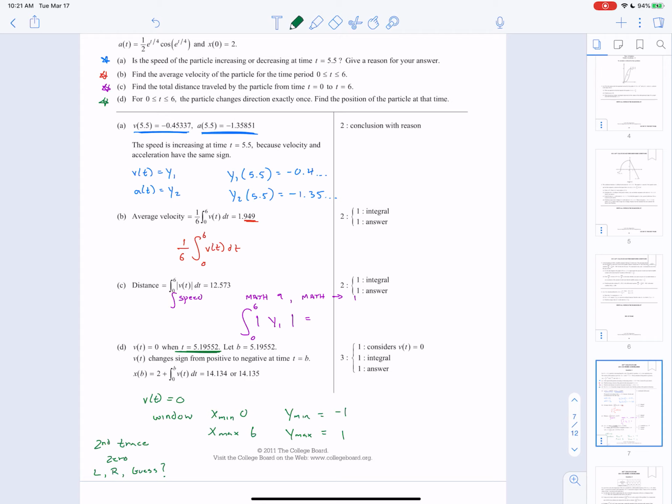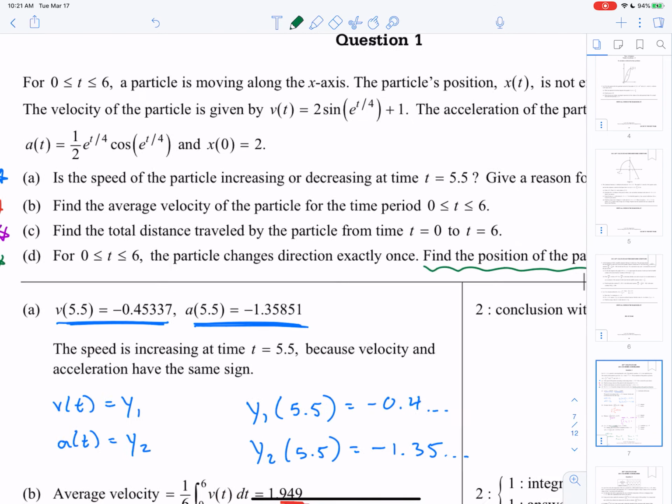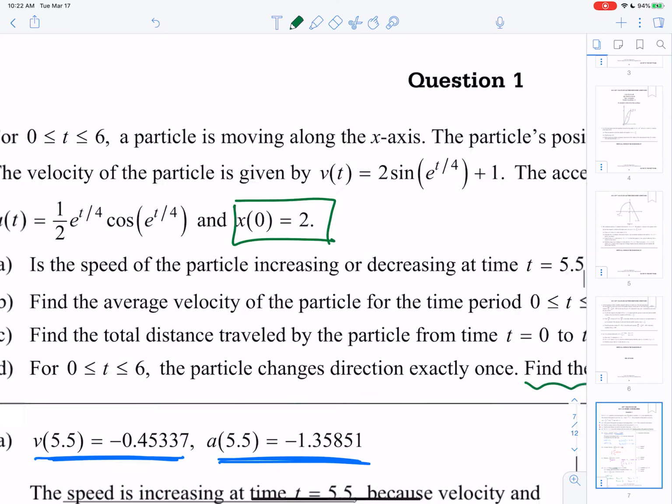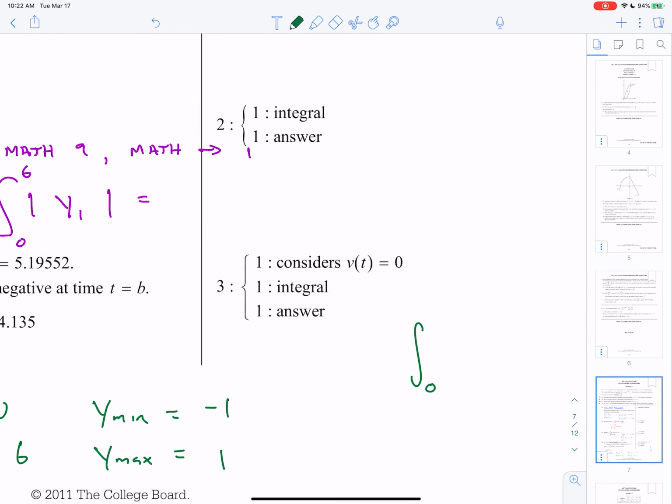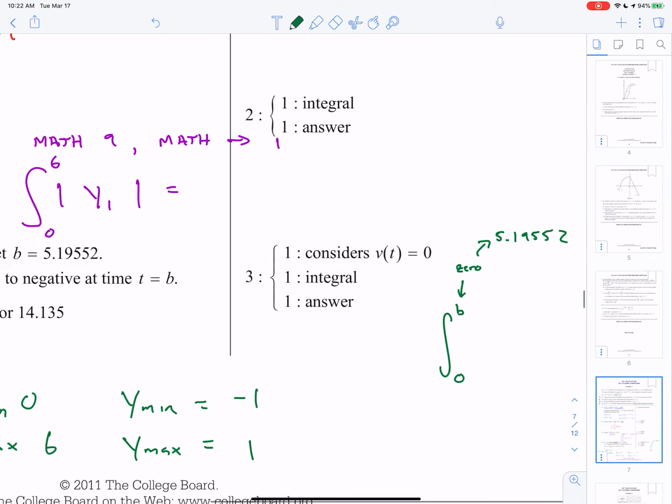So what we want to do is we want to find the position at this time. So there, if you want to consider where you start, that would be at time 0. So if you guys notice way back at the beginning, they mentioned that x of 0 equals 2. So what you do here is your integral has to start at that given condition. So if your given time was 5, then you would start at 5 here, okay? But in this case, since they gave us that at time 0, we're going to create our lower bound at 0. And we're going to go up to our b value, which is pretty much where that 0 was, okay? That was roughly 5.19552. And again, we're keeping extra digits so that we don't lose the value of the problem. We're going to integrate here.